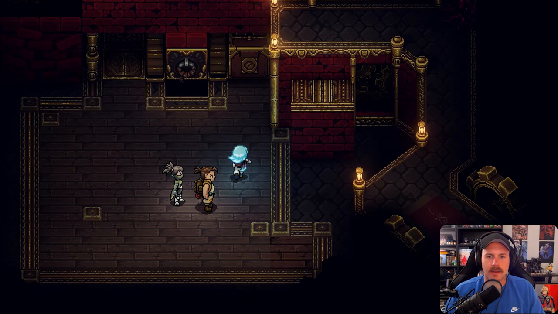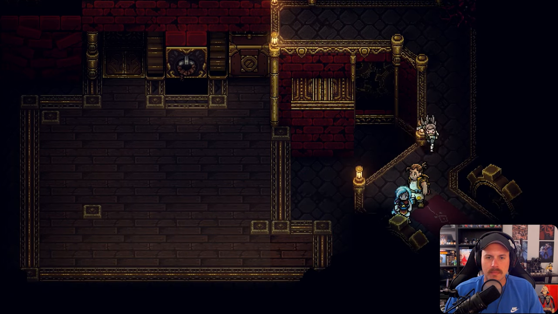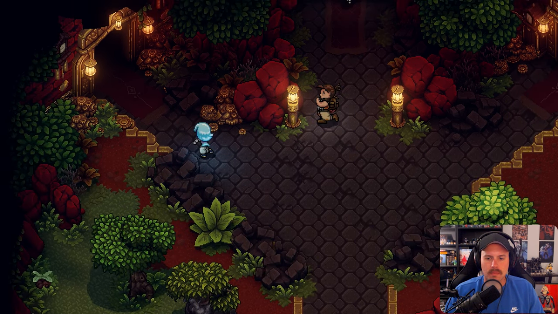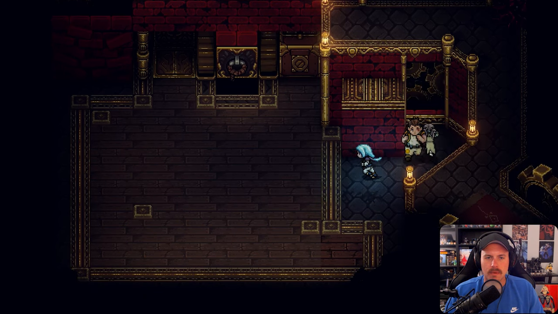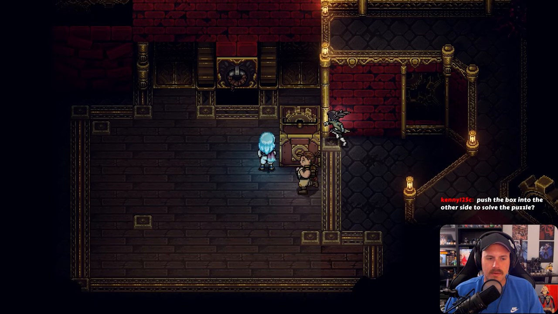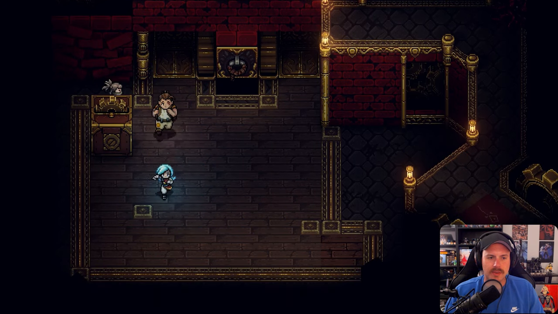I see, it clicks onto that. Alright, so that allows you to get out. You have to get another box over here, though. Yeah, I'm guessing you have to push it to the other side, but... You need something to stop it right here.